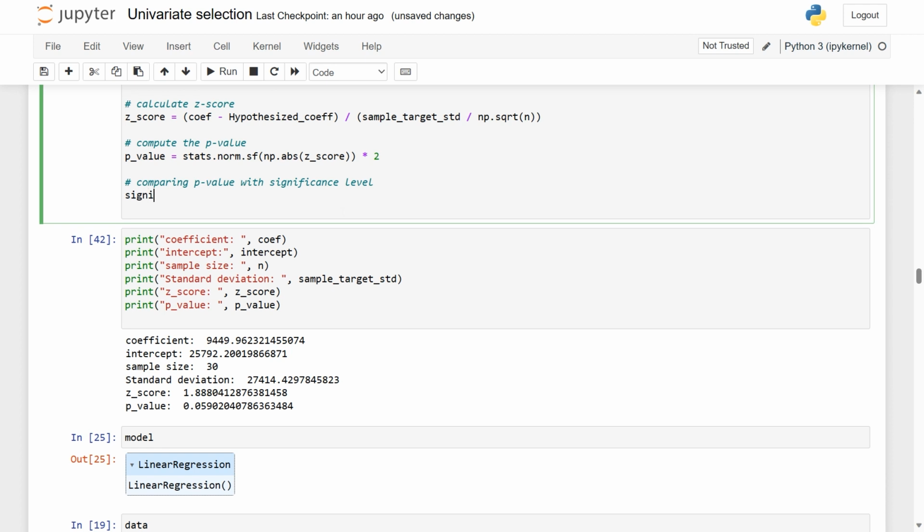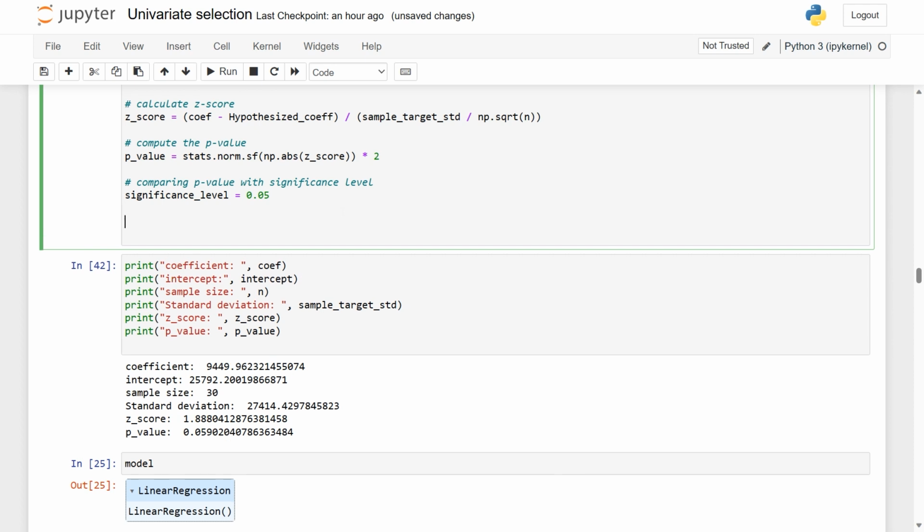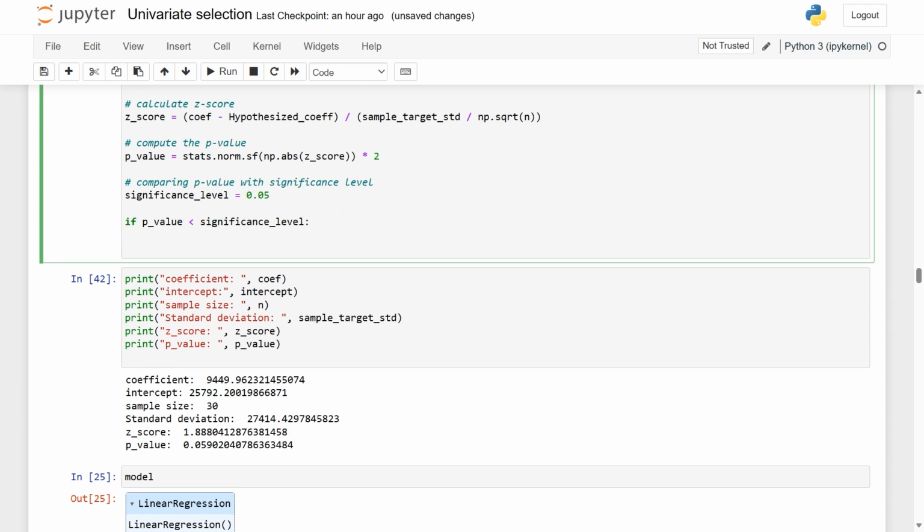Let's take a significance level equal to 0.05, and let's write a conditional statement. If p value is less than significance level, it's fantastic. What we have to say is, let's reject the null hypothesis.